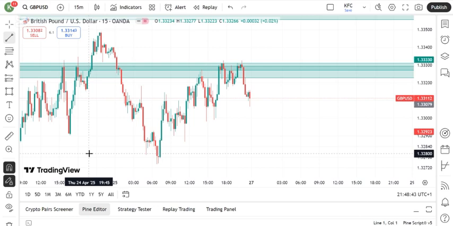If GU is not ready, we will not go bullish immediately until GU is also ready. Okay, otherwise you will be manipulated, you'll be induced, and you will not make any money in the market in the new week. So these are the things you pay close attention to in the new week.